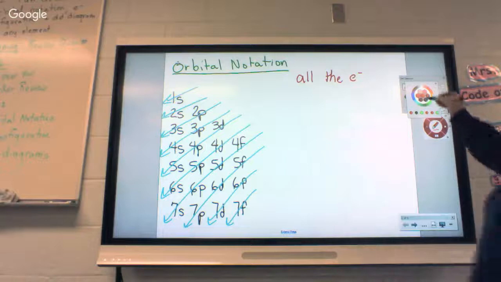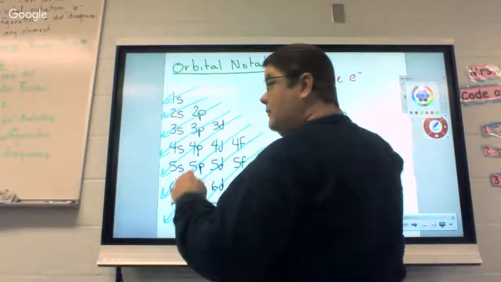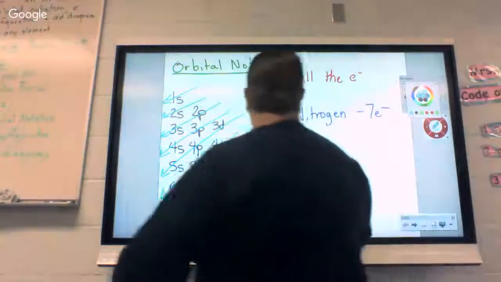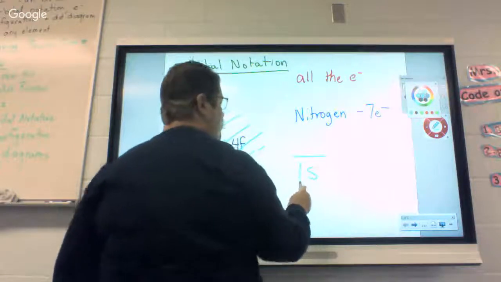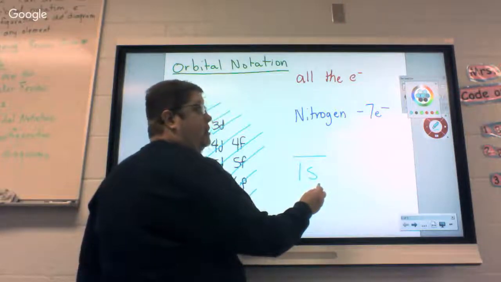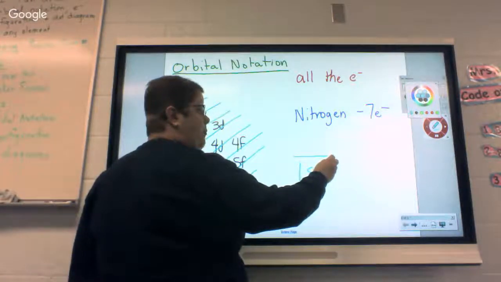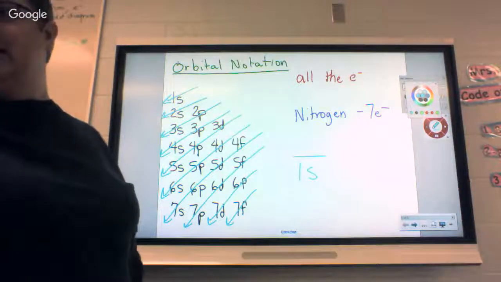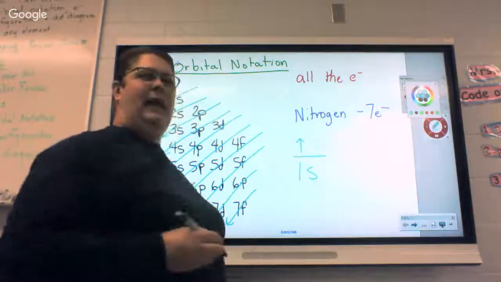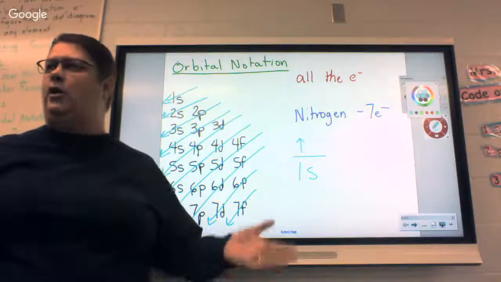Now, we said yesterday we were going to draw nitrogen, right? So, how many electrons did nitrogen have in it? 7. All right. So, yesterday when we were doing this, just don't write this down, we already did it yesterday. We said when we drew this line, the 1 stood for the what? Energy level, principal quantum number. The S stood for the what? The sublevel or the orbital quantum number. The line stood for the what? The magnetic quantum number, or the number of orbitals, or orientations, okay? The number of orientations, and then we put an arrow on here which stood for the electron or the spin, okay? So we're representing all 4 quantum numbers we just spent 3 days working with.